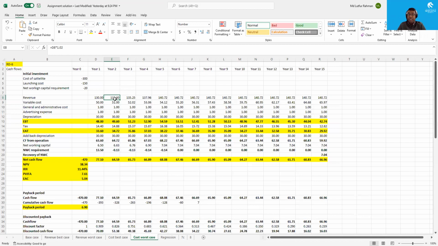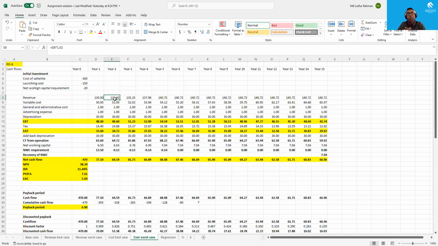That is not the right approach, okay, because the main idea behind the sensitivity analysis is we do sensitivity analysis for multiple variables, and we see to which variable the NPV is most sensitive. So if you put both variables together in your NPV calculation, you cannot say to which variable NPV is more sensitive. Okay, so that's the mistake many of you made.